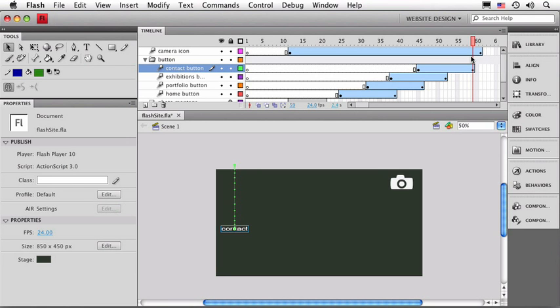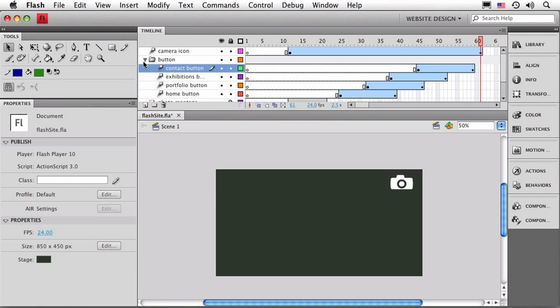Now we've got our animations spaced out in the timeline, and things are looking okay. Our only real problem is now we have to worry about things disappearing too soon. If I just hit my Enter key, or my Return key on the Mac, and we watch our animation, we can see that each one of our items is disappearing way too soon.